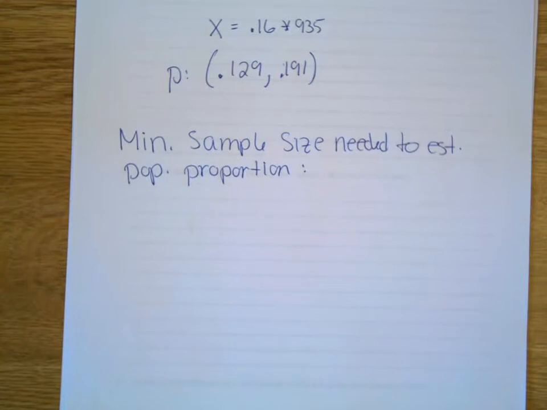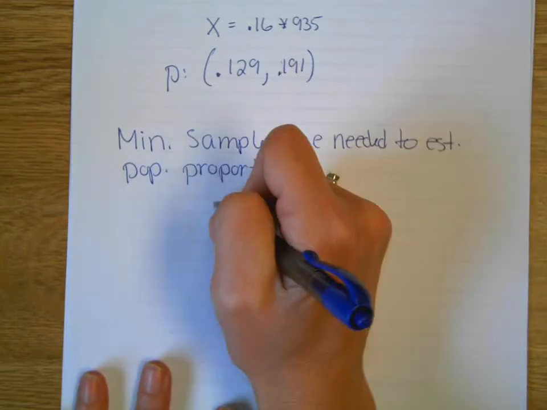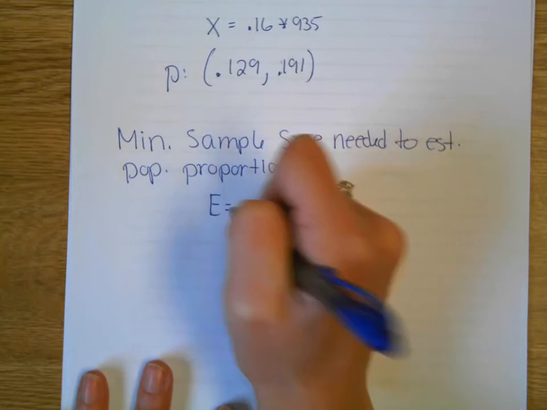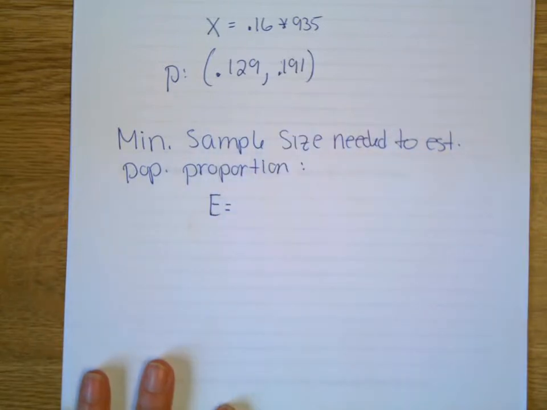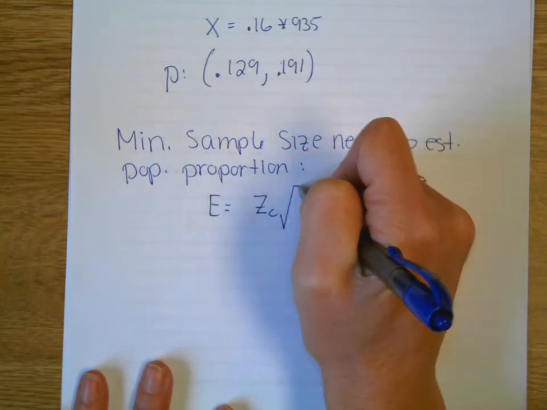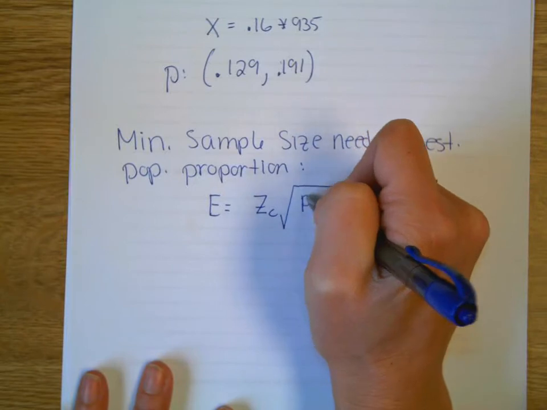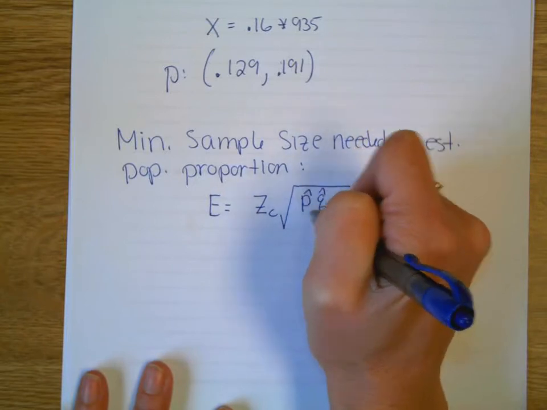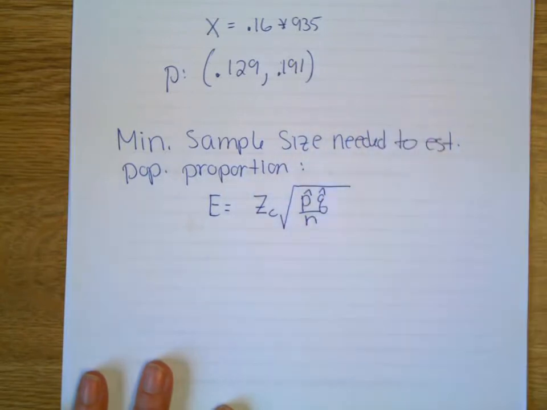And all we're going to do is take that big E formula and work it backwards and solve for the N. So let's practice that algebra because it's a good skill to have. And I would just write down the N equals formula on your card. So to calculate big E, we take the Z-score times the square root of P hat, Q hat, over N.